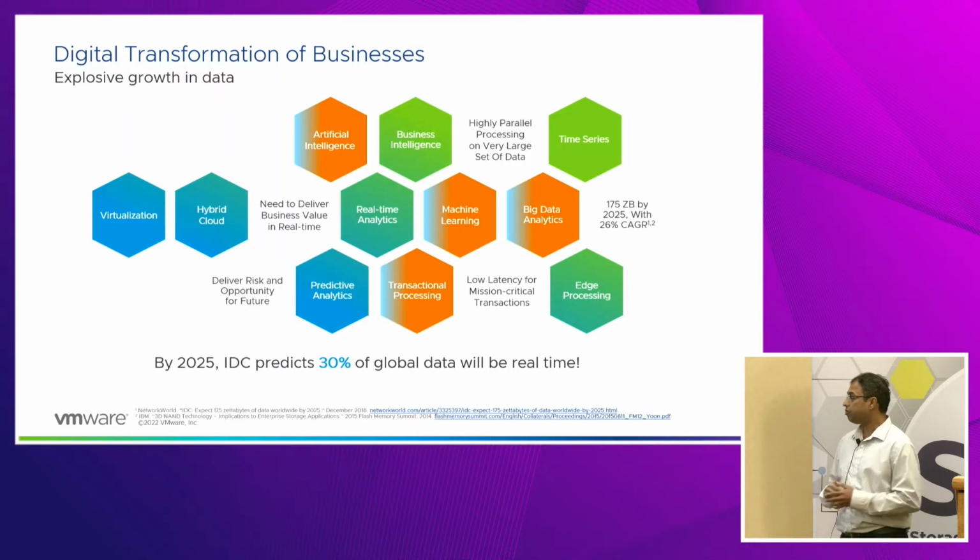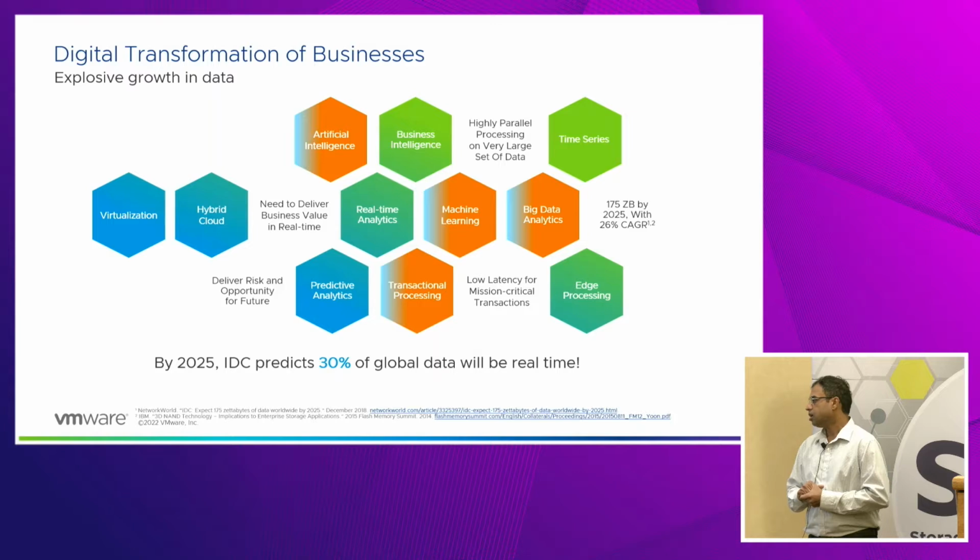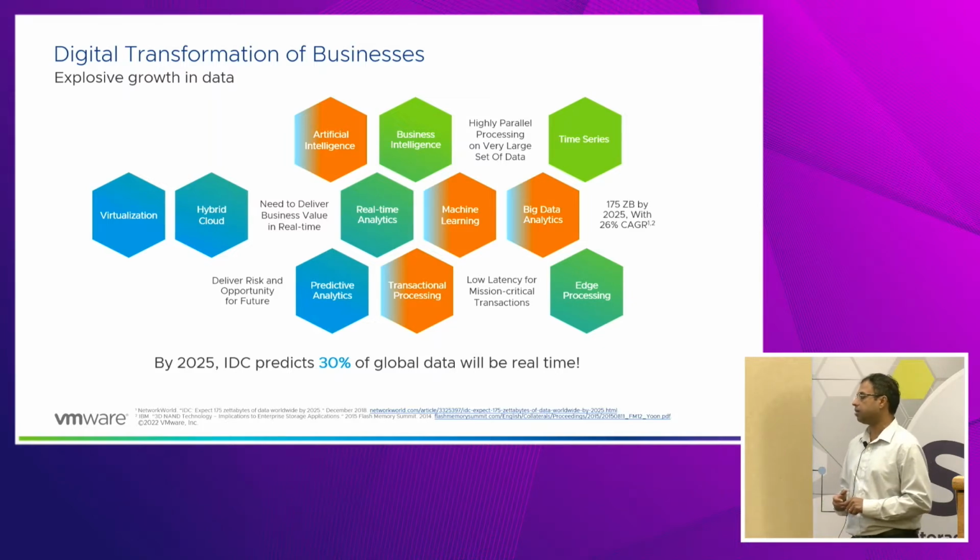That kind of data is getting generated, which means data is being generated at a faster rate than ever before. Over the last 2 years, we probably generated more data than the previous 15 or 20 years. This is coming up because of a lot of different trends with IoT and social media, different ways of using devices, and storage costs getting lower. A lot of data is also automatically generated because of replication and data protection, and then faster CPUs. So a lot of trends are driving the growth of data.